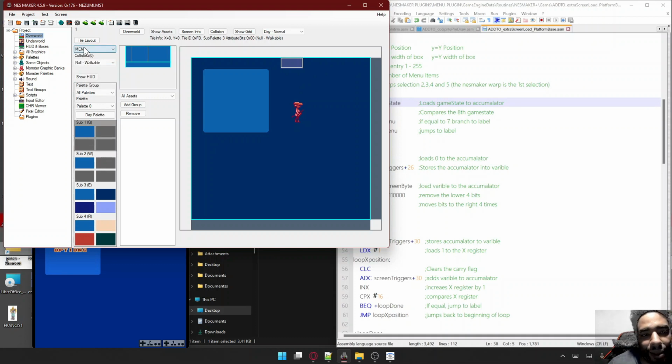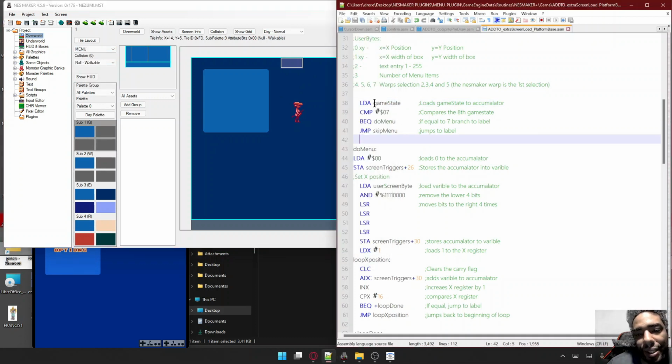So you see here I have a menu. Game states are not checked bitwise like the screen flags. It's checked just by 0 through 7, so keep that in mind. Before, I thought it was checked by bits, and I always got the wrong results. Menu being the last one, well, 0 through 7. There are 8 of them, and we start with 0 and end up with 7.